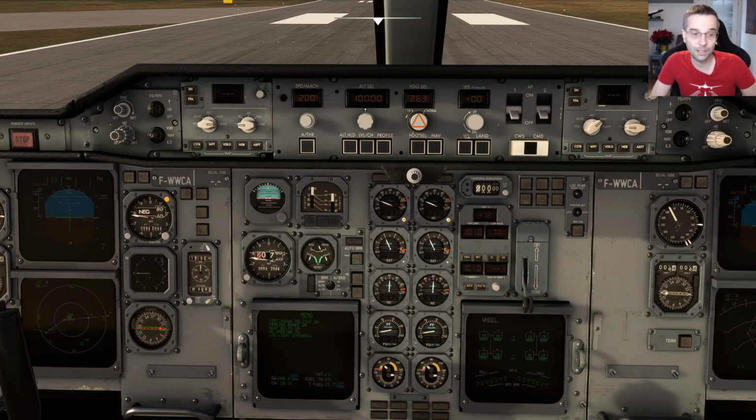The next thing to set on the autopilot panel is the altitude, and like I said, we're going to be doing our traffic pattern at 2,000 feet, so I'll just dial that back down to 2,000 so that when I engage the autopilot, it'll level off automatically for me. The heading bug is already synced to my current heading for the runway, so I'm going to leave that as is, and very importantly, I'm going to arm the level change mode.